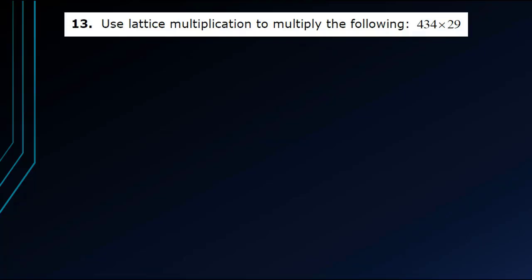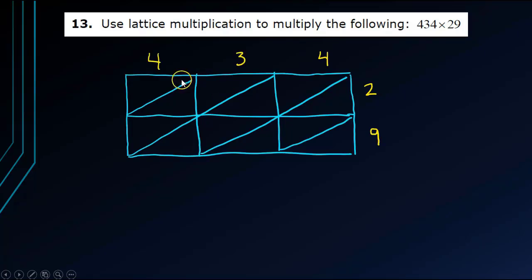Lattice multiplication, when you're multiplying numbers, again, you set up a lattice. So I'm going to have the 434 and the 29 down here. It's basically make these boxes, and I have these diagonal lines through them. And all I'm going to be doing for these boxes is like 4 times 2 is 8, so I'm going to put a 0, 8 here. 3 times 2 is 6, so 0 and 6 here. 0 and 8 here. 4 times 9 is 36, so a 3 here, a 6 here, and so forth and so on. So when I carry those individual multiplications through, I have this.